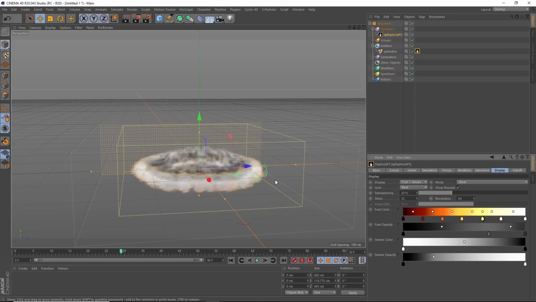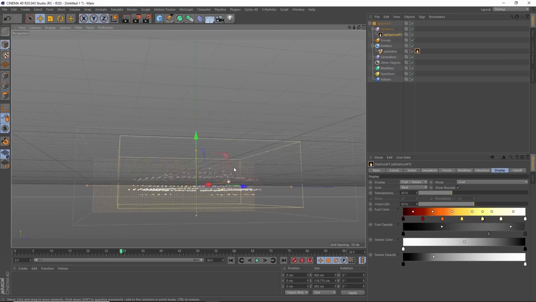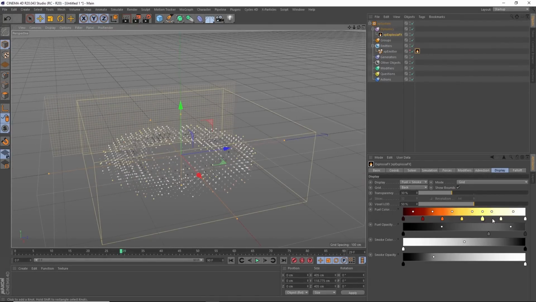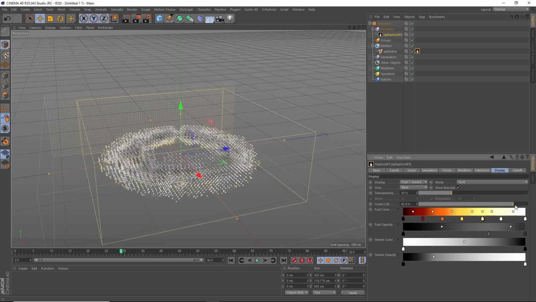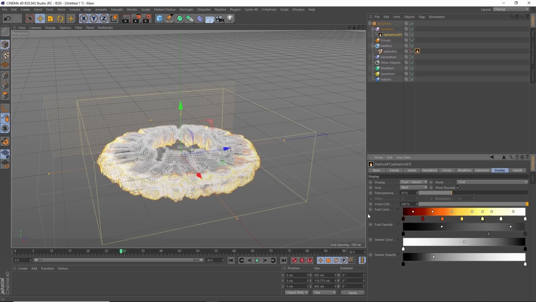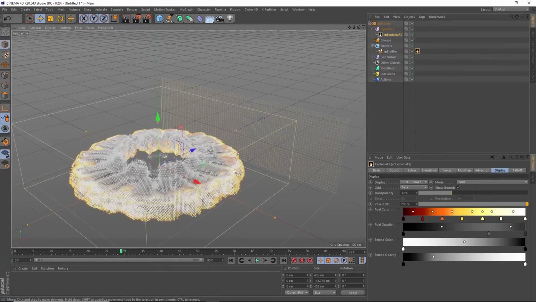So a display mode that I like to use instead of slices is grid. And what you get, let me just make that emitter invisible, is this kind of grid of small spheres. And if we increase the voxel level of detail, we start to get more and more detail in that grid. And we can go above 100%. If I go to 200%, now we've got a really detailed grid of these spheres.